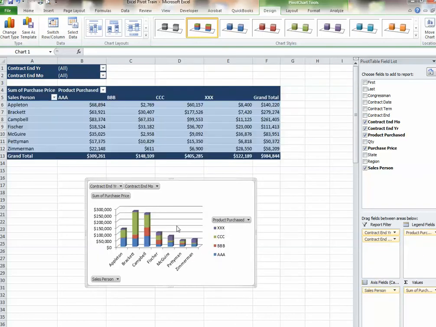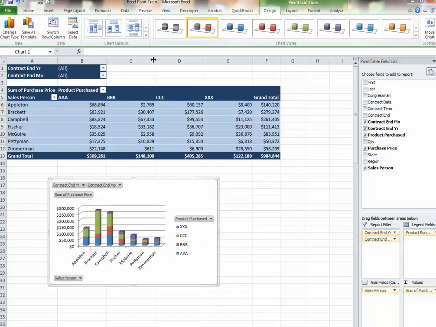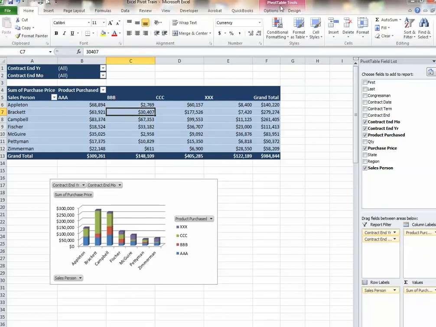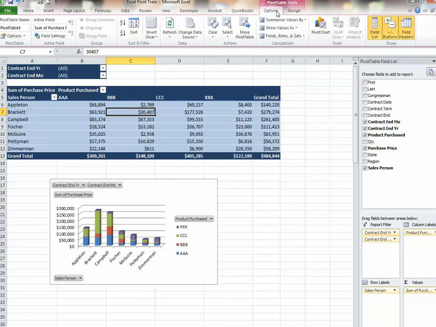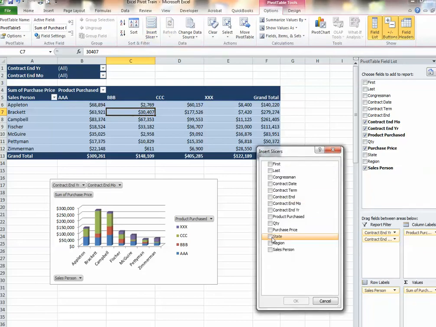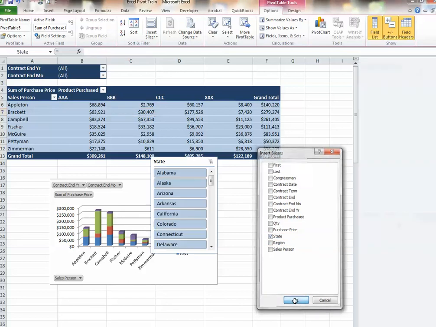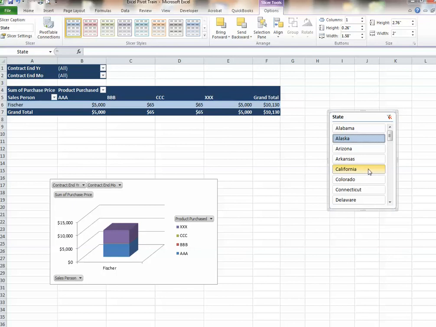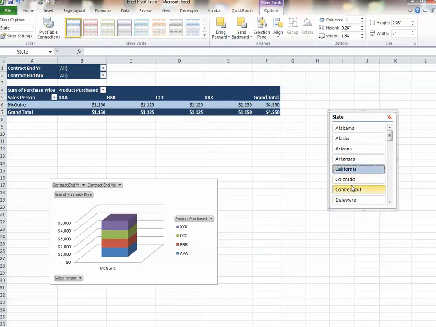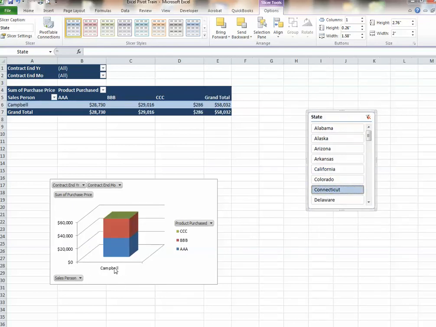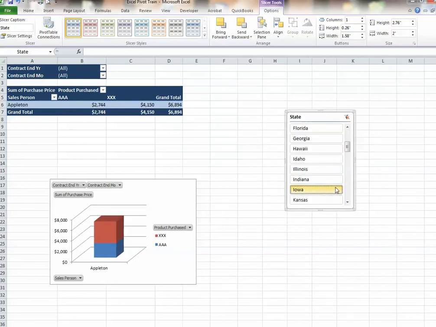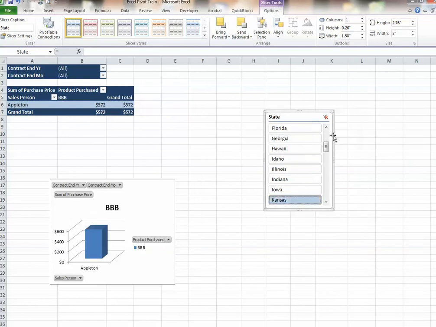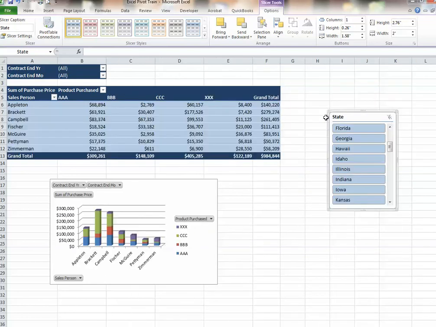You could also slice and dice your data. We could click back in our pivot area to get our pivot tools. I'm going to click on options, and I'm going to insert a slicer, and I want to slice by state. I'm going to hit OK. Now I'm going to drag this little guy over here, and I want to just look at Alaska sales. There you go. I want to look at California. Unfortunately, since my data listing has so few salespeople in that area, it's not picking very much up. But you can see the power of this tool as well. So you could get a quick look at however you want to see it.